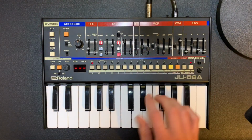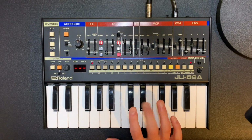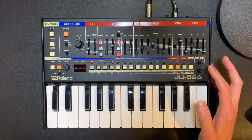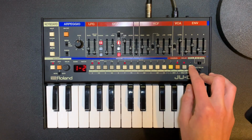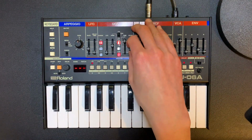So we'll see how that sounds when we bring back in the sub oscillator, and a bit of that noise, and our effects. So we're pretty close there. I think I've got a little bit too much noise.